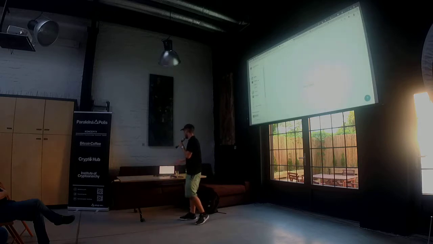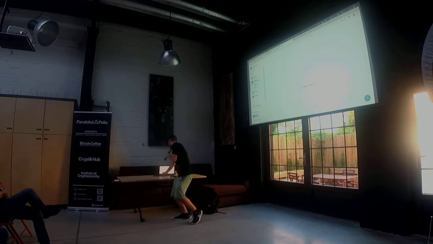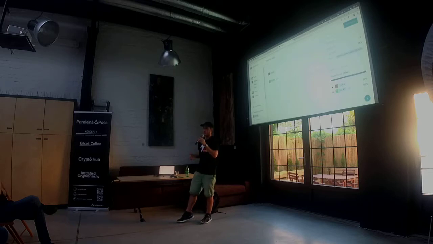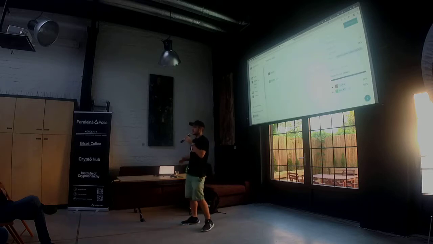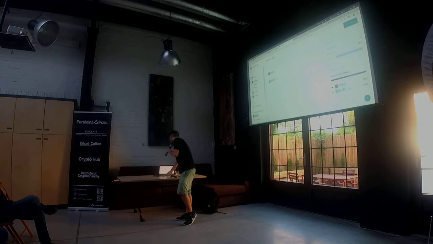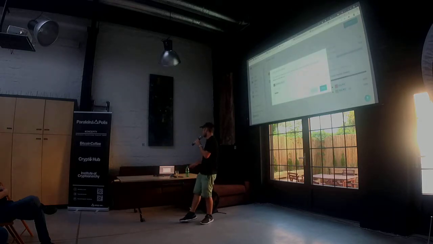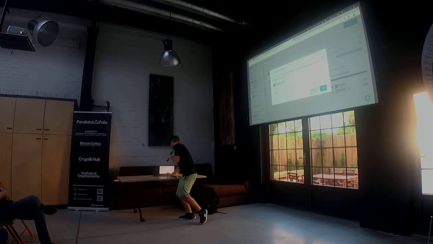For example, there is a token manager, and with the token manager, you can assign tokens to people. These tokens can mean a lot of things. They can mean voting power. They can mean, for example, that they have access to a membership. So you may say, all right, I'm going to DAO this space here, and if you don't have a token, you cannot go in, stuff like that. And you can have multiple ones. For example, if I go here, this is a token that belongs to this address. You can customize the names. You can say, this is my family organization, and this is my dad. So you don't have to see 0x44, whatever. You can just see your dad's name.